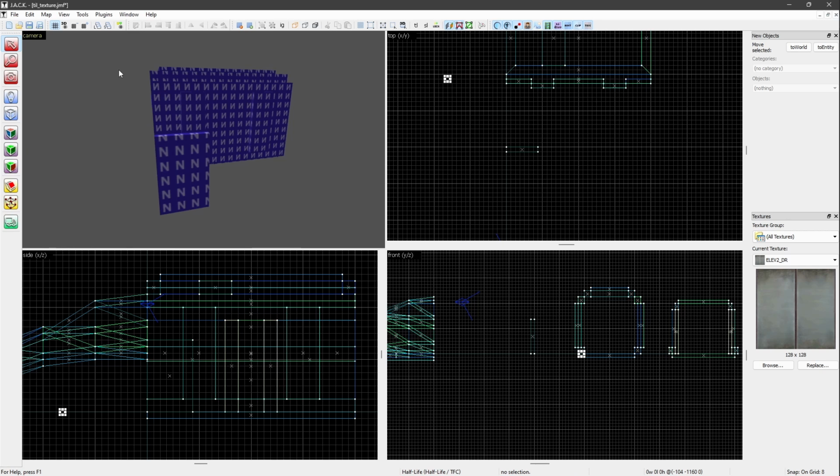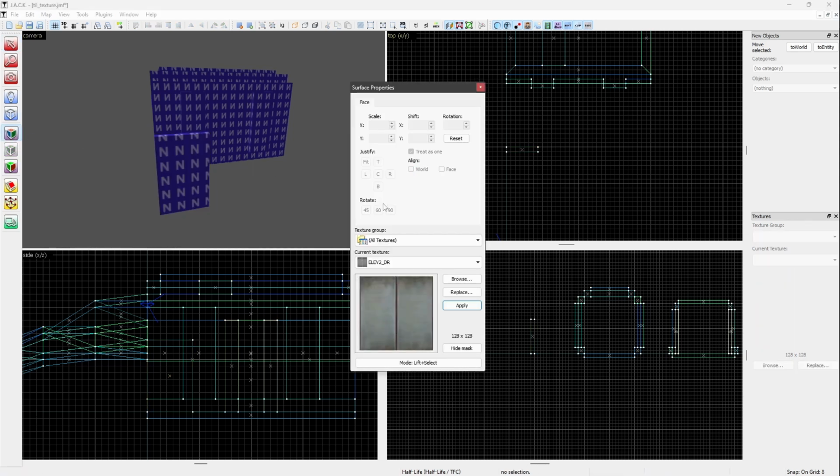Another way to achieve the same thing is by using a temporary brush for texture application. So for example, I have another odd size brush right here. It's in this case 56 by 88 units, so fairly weird dimension, and I have this texture, and let's say I want only one of these metal plates on this face of the brush.